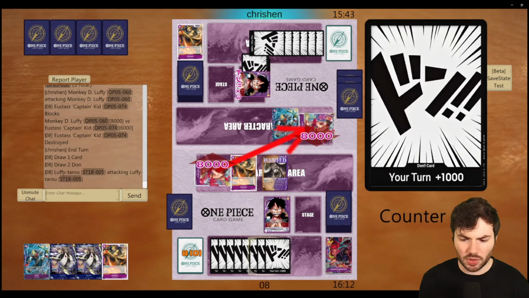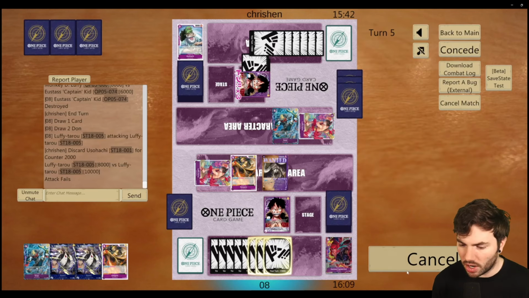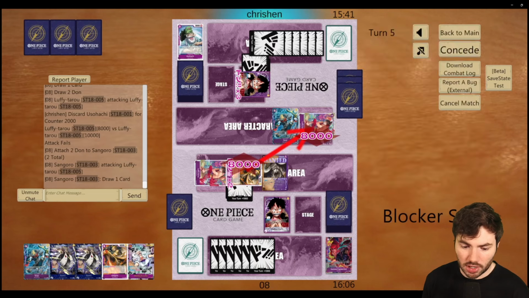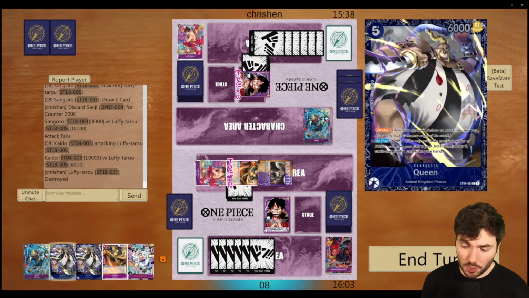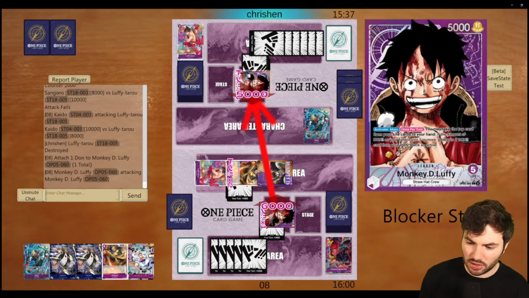We're trying to reduce their resources down. It's a resource battle. Yeah, they did have the Usohachi overall. If we can keep a Sangoro on the field, then our resource battle starts going back into our favor overall. This is probably an easy block for them. Wow, they just let it go. Okay, I probably would have just kept it alive, blocking with the Sanji.